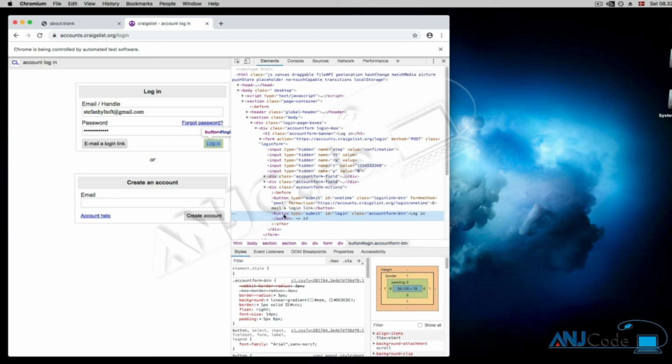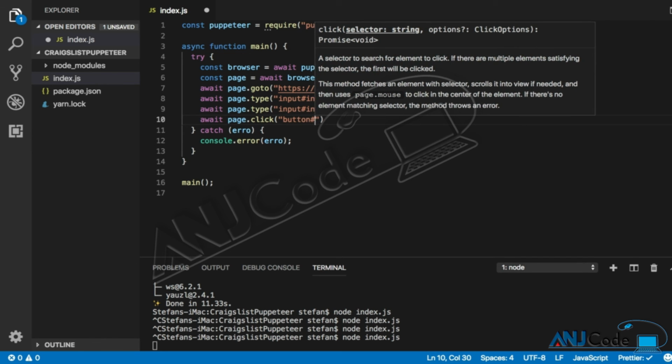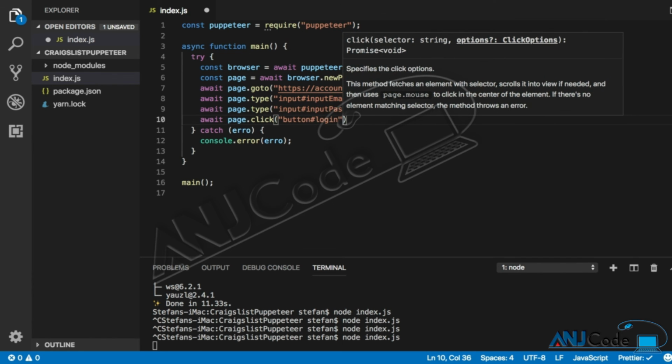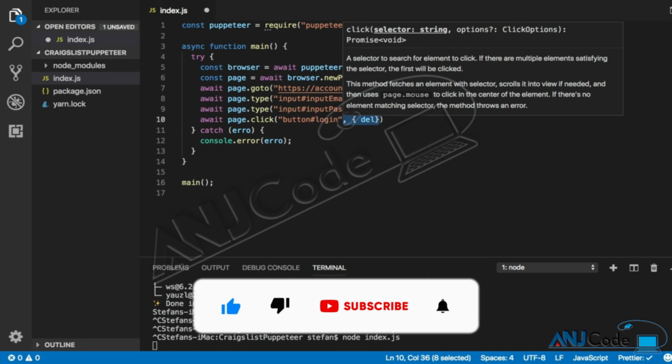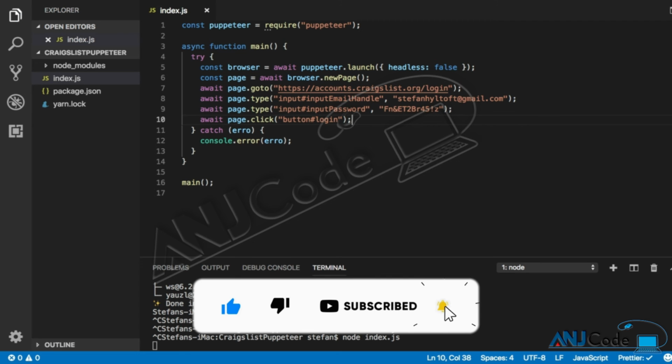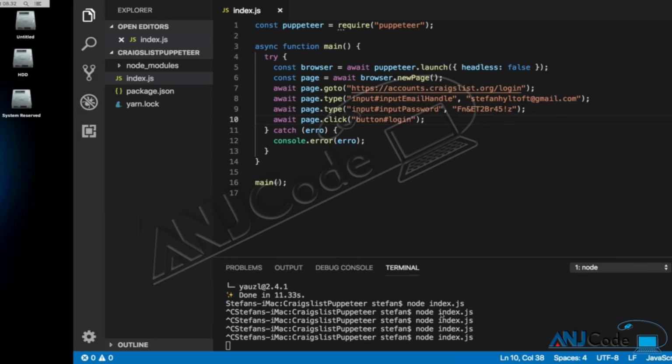Let's just use the element and ID. That should be enough to select this element. So the element here and the ID. And again, you can also set a delay here if you want to do that, but we're not going to use it because it's not necessary in this situation. For some sites, maybe you want to make your scraping look a little more human-like and you want to put in some random delays that could happen. But for this site, it works fine without.